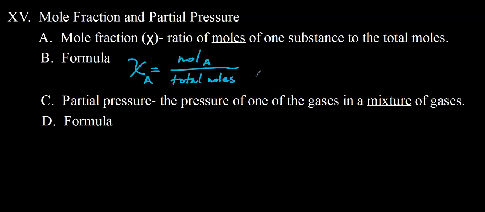Now, do keep in mind that the sum of the mole fractions of all the components of a mixture will be 1. So they do add up to 1, just like percentages add up to 100. In this case, mole fractions add up to 1. Partial pressure. Again, if we have a mixture of gases, each gas has its own pressure based on the number of particles of that substance, and that pressure is known as partial pressure.